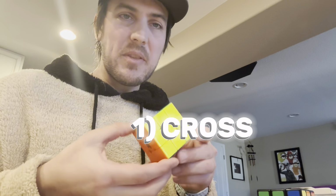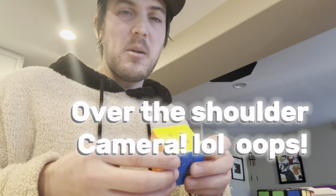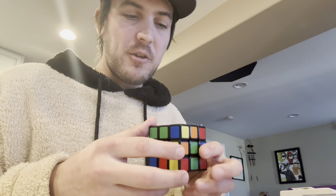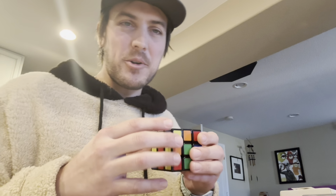So let's start with our cross. I realize I don't have an over-the-shoulder camera, which would be ideal for this, but let's do the best we can here. So now we're going to switch to, like I said, what most people are probably solving on for their first time. So this is what I chose to use. I have an old school Rubik's Cube, of course.